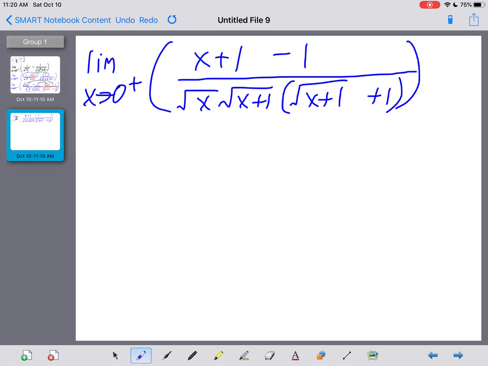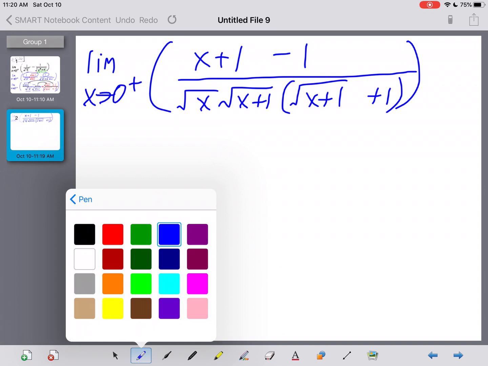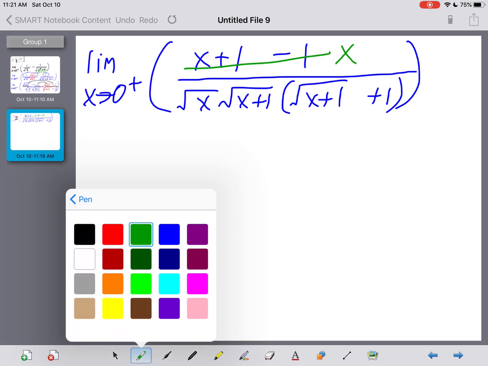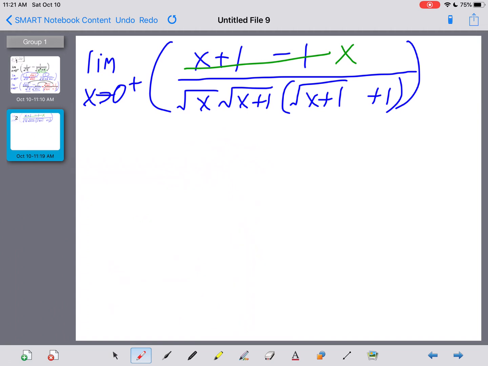And I don't know if it looks like we're making progress or not, I believe we actually are. The first thing to notice right here is that that numerator can be simplified. The +1 and the -1 just cancel out, and that makes our whole numerator just x. Now, what normally happens at a time like this, when things go according to plan, is that the problematic factor in the denominator, the part that would make the denominator equal 0, cancels out with something identical on the top. Now, if I look at my denominator, the only thing here that's going to equal 0, if we let x become 0, is this square root of x right here.